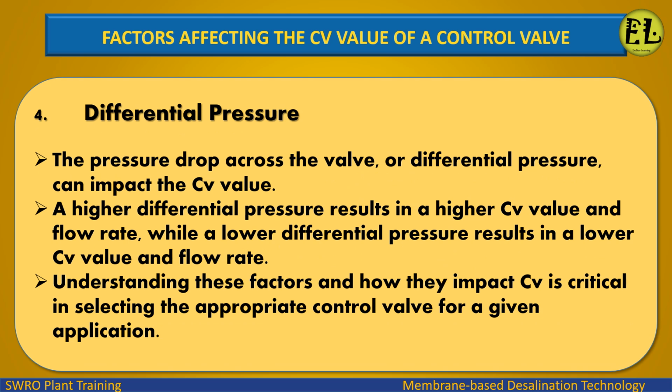Differential pressure. The pressure drop across the valve, or differential pressure, can impact the CV value. A higher differential pressure results in a higher CV value and flow rate, while a lower differential pressure results in a lower CV value and flow rate. Understanding these factors and how they impact CV is critical in selecting the appropriate control valve for a given application.